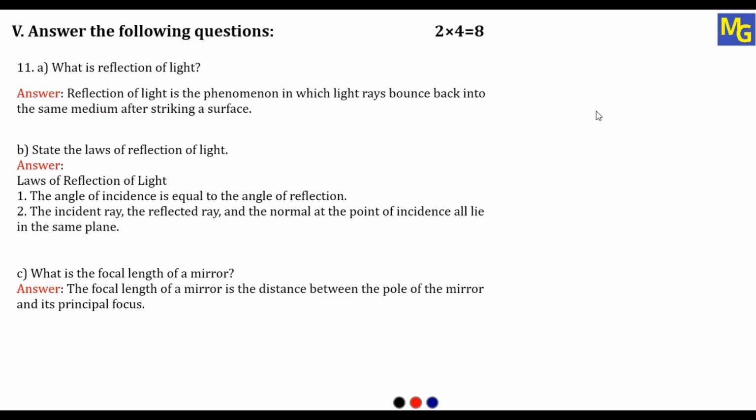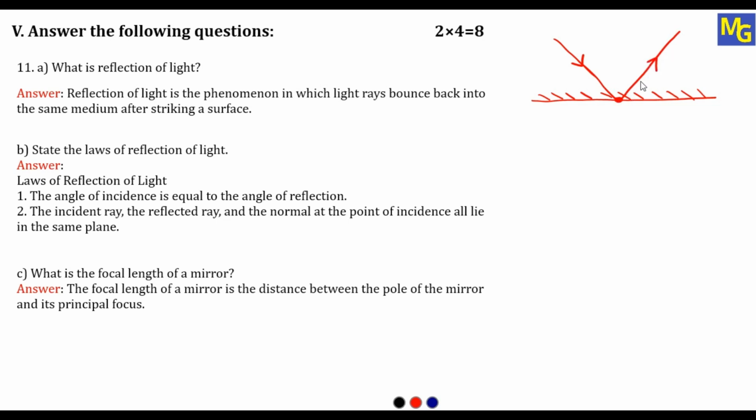For example, I can show you with the help of a diagram. See, if this is the shining surface of this medium, and on this shining surface the light strikes, so this is the point of incident, and the light strikes like this, so this is the incident ray. This arrow shows that light is incident on this point, which is called the point of incident, and once it strikes it reflects back into the same medium.